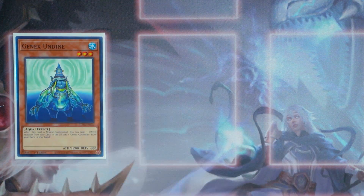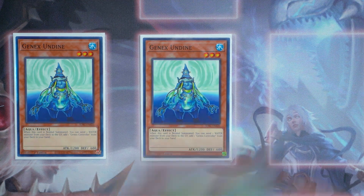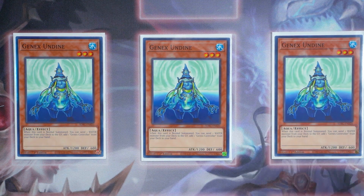Next off, another great starter in the deck that comes in this structure deck is triple Genix Undyne. This card is insane — the fact that it dumps any water monster to the grave is just really, really good. There's a two-card combo with this deck where if you don't open with Revealer, you can get access to Revealer with just Genix Undyne. Especially opening up with Undyne and Freezing Chains of the Ice Barrier, you pretty much have full combo like you had Revealer of the Ice Barrier.